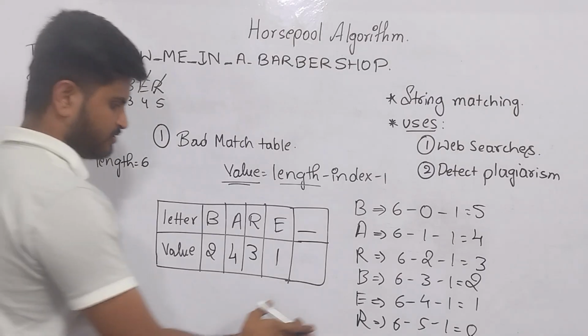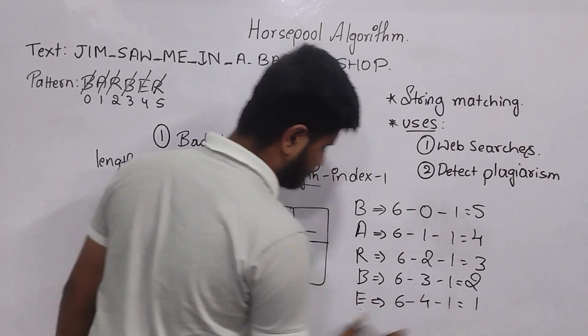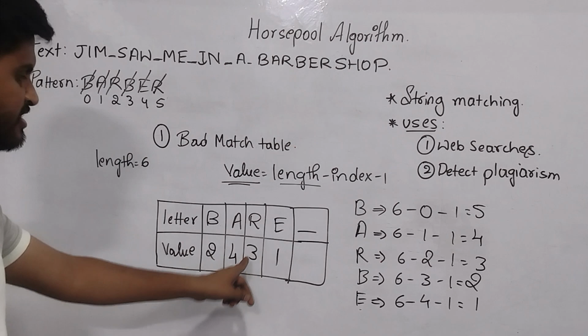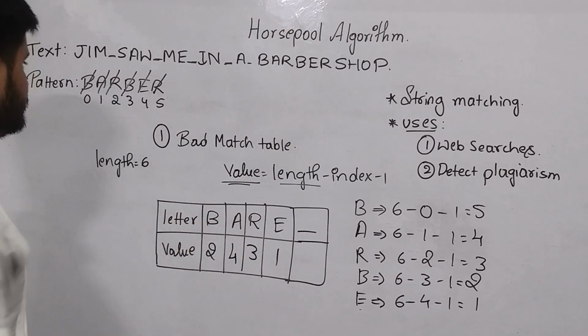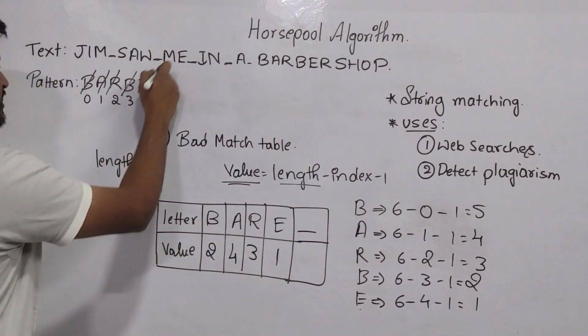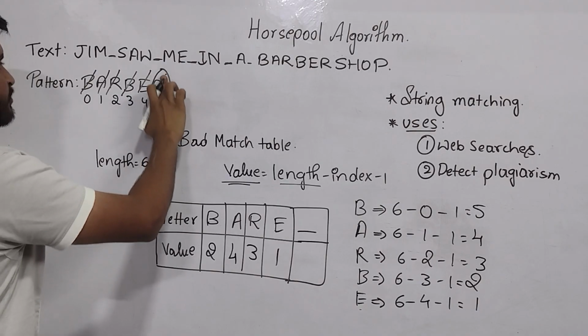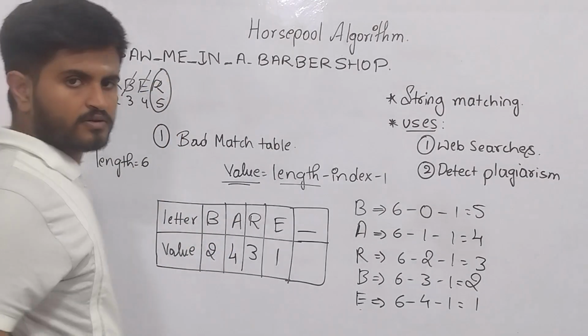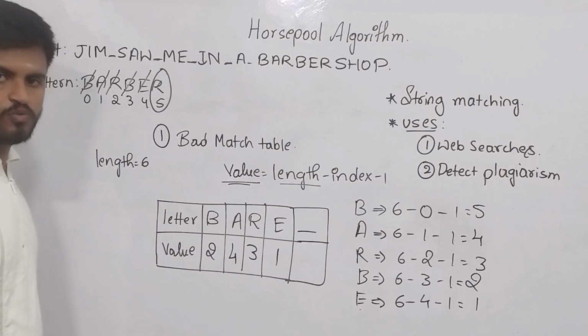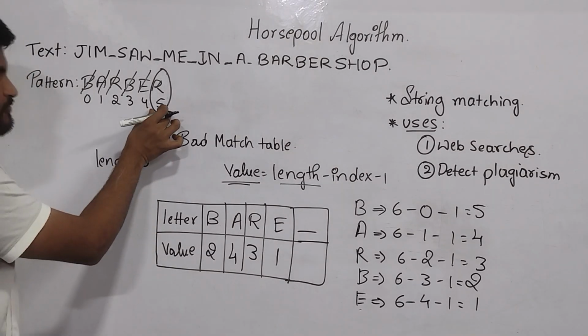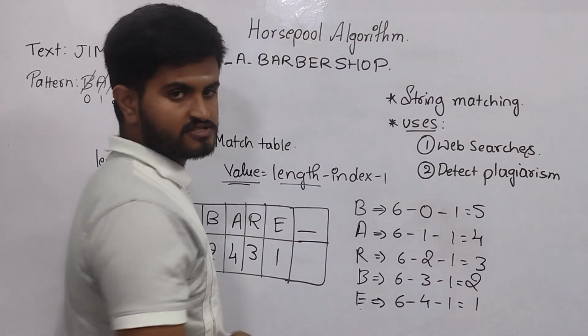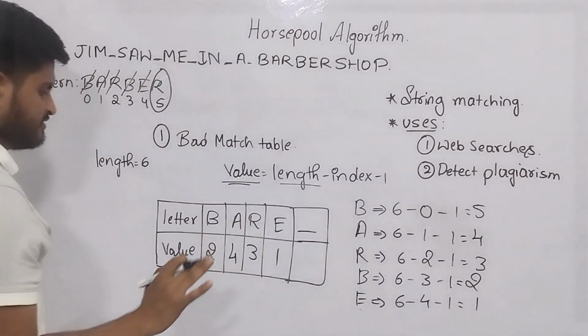I don't want to get 0. So what I will be doing? I will be keeping it as it is. I will keep the R value as 3 only. I will not perform for the fifth, that is the last index. Why do I not perform the value? Because if I perform, then I will get the R value as 0. So I don't want the R value to be 0.